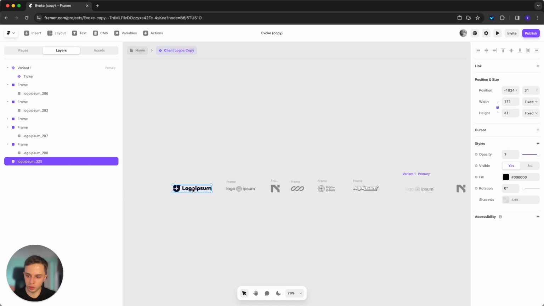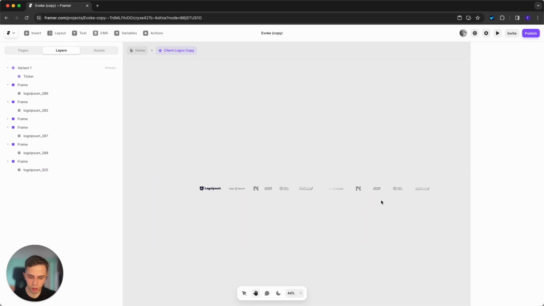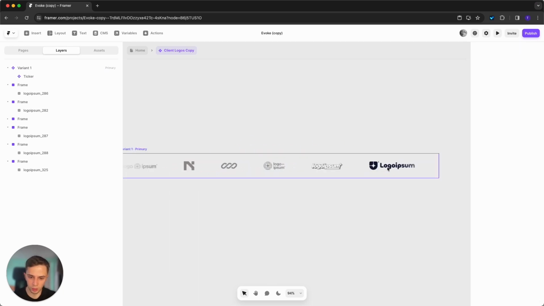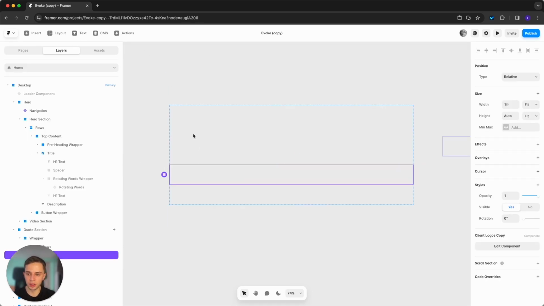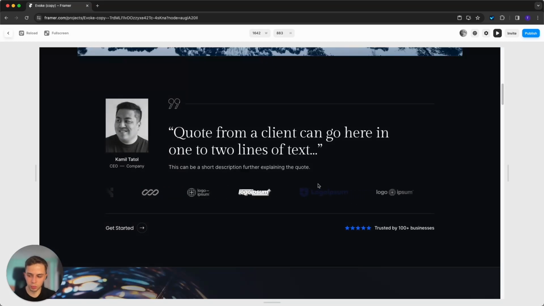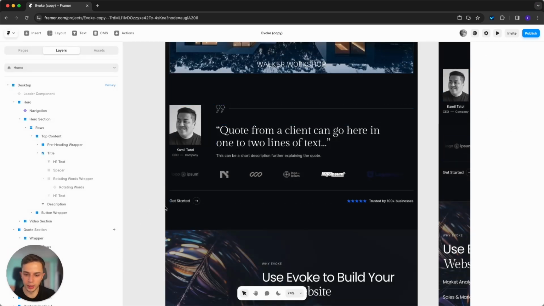And then what we have to do is right click and click add frame, and then on the right side just remove the fill color. And then to add it to our logo carousel, simply select the variant 1 primary. We have these 3 dots here, connect it to the new logo, and just like that we have inserted it. One important detail, this dark logo will not be visible on the dark background. As you can see here, you can barely see it, but what I would advise you is to either edit your client logos to be gray or white, so this way they will actually be visible in this widget. But this is how you edit the client logos.